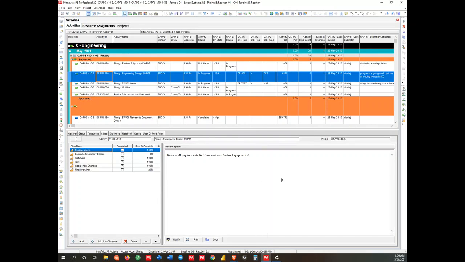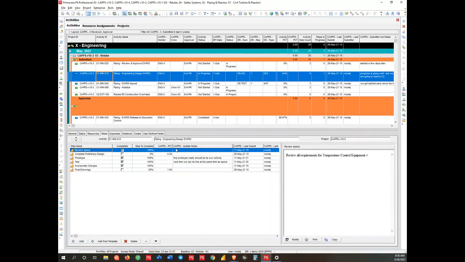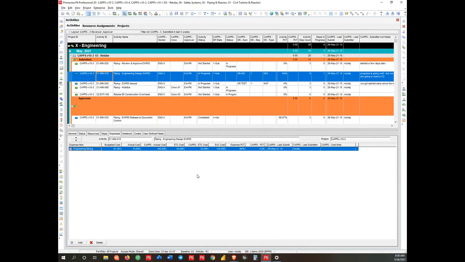So very easy to use, very lightweight, taking advantage of the things you're used to using already in P6. So the steps go into the step window. Same sort of approach. We hold what was submitted, so you can see what's going to change. This is going to go from 0 to 20%. That's going to go from 20 to 100%. And any notes would be inside of there as well. And expense is the same approach. So we can see the submission on the expenses that we're getting. We can see percent completes being calculated. So we're going to go from 60 to 80 in this one, and who was the submitter. It's very easy to take a look at the data.